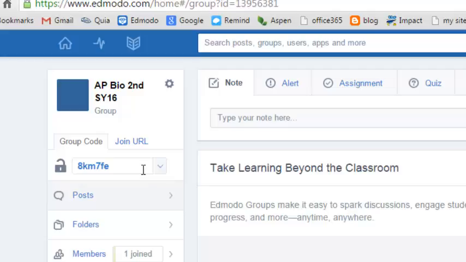A lot of students have difficulty remembering their username and password on Edmodo. If you forget your username and password, I can look up your username and we can reset your password. So if you have trouble remembering those things, my first suggestion is to write them down, and the second suggestion is if you can't access it, come and see me and we'll be able to get you access quickly.